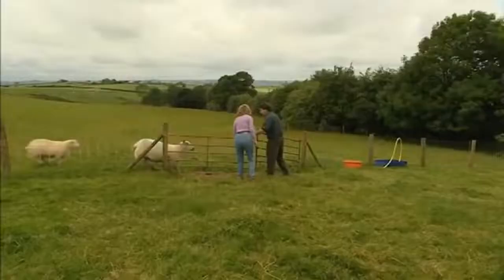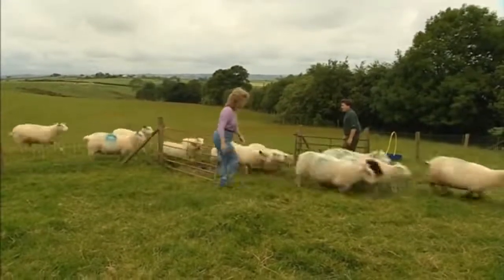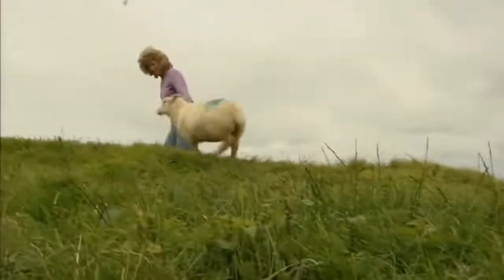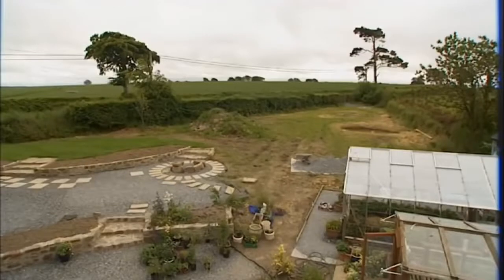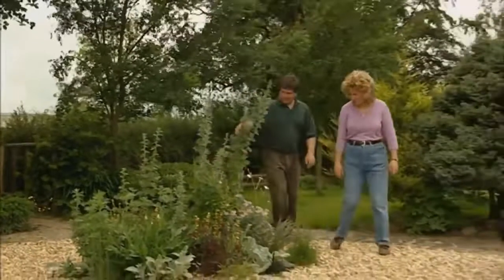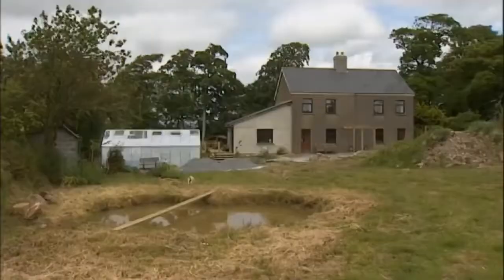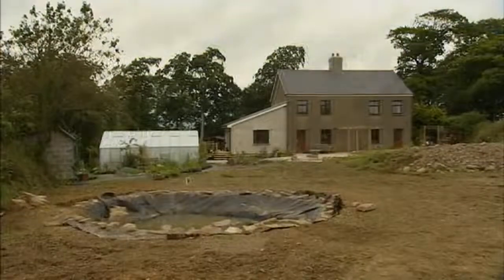Now, Carol Klein is back in Devon with Chris and Bill Skeels and helping them with their pond. 8 years ago, Essex couple Chris and Bill Skeels gave up their 9-to-5 jobs and went back to the land in North Devon, reinventing themselves as small-time farmers. Recently, they turned their attention to the garden, which is 10 times the size of the one that they had back in Southend, and gives them the scope for projects that they could only dream of before. Latest on their wish list is a large pond, already dug and lined by Bill, and waiting to be brought to life.